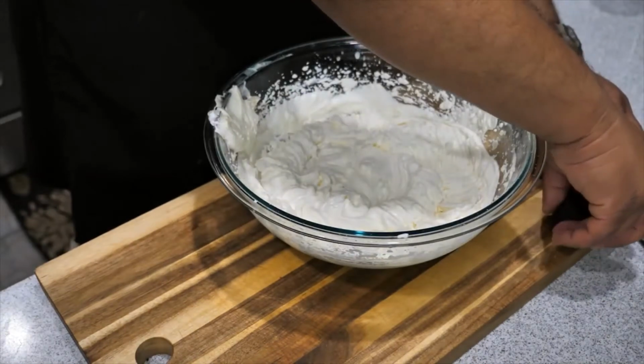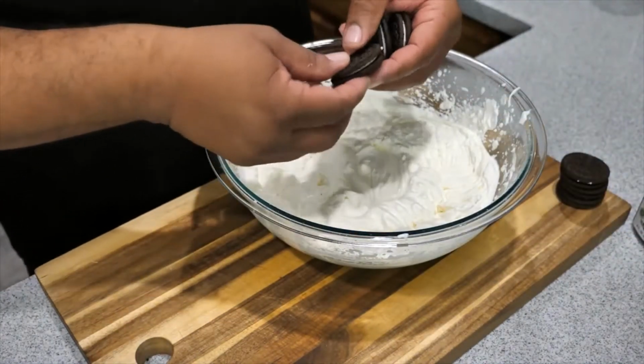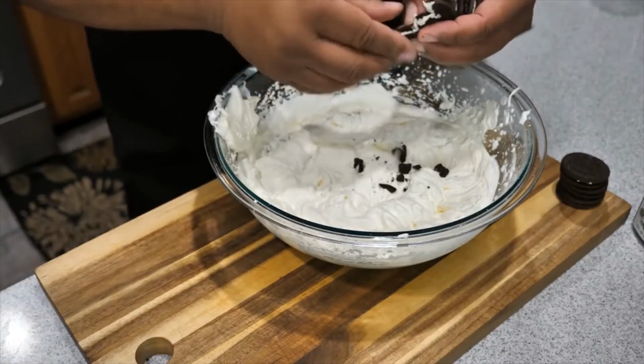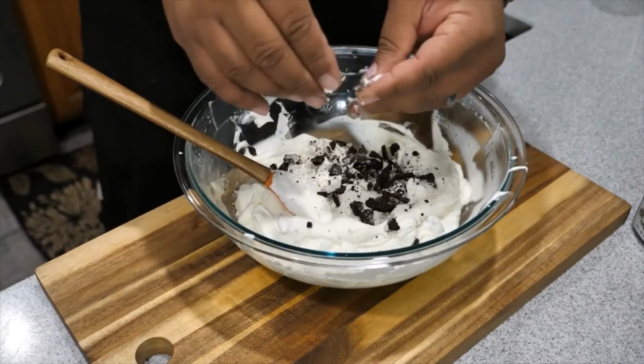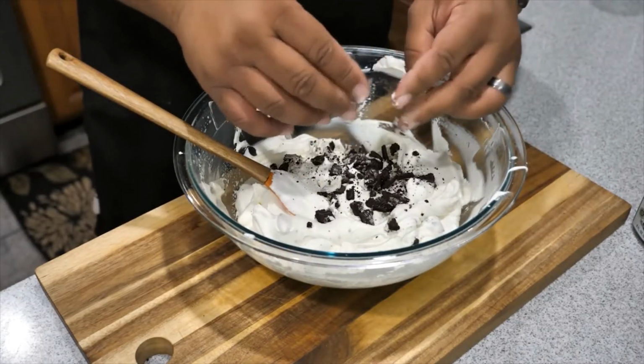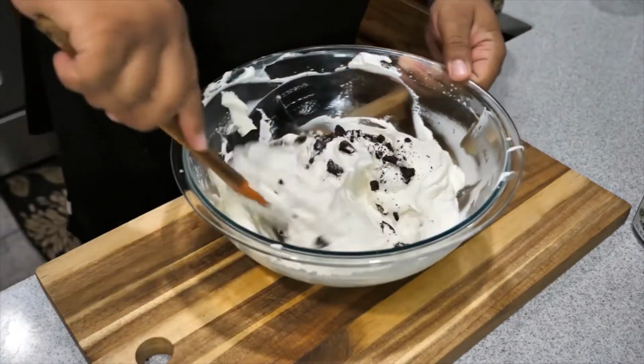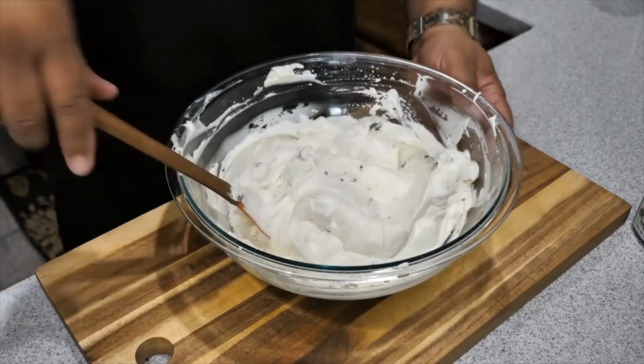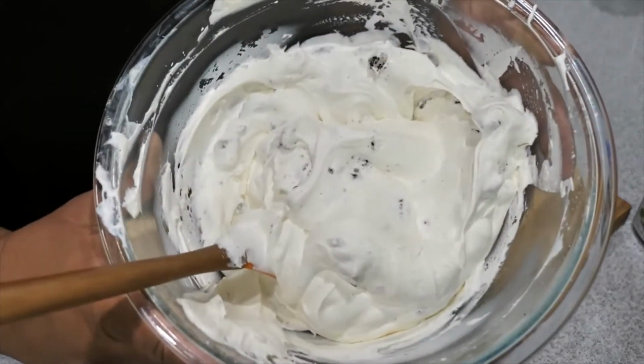So when you're done, this part is really up to you. It depends on how much Oreo you would like to have in your filling. You can put as much as you like or as little as you like. What I did was just broke up those 6 cookies, stirred it up, and I just fold it over. You notice I didn't use the hand mixer, right? I just went ahead and folded it over, and it looked like that.